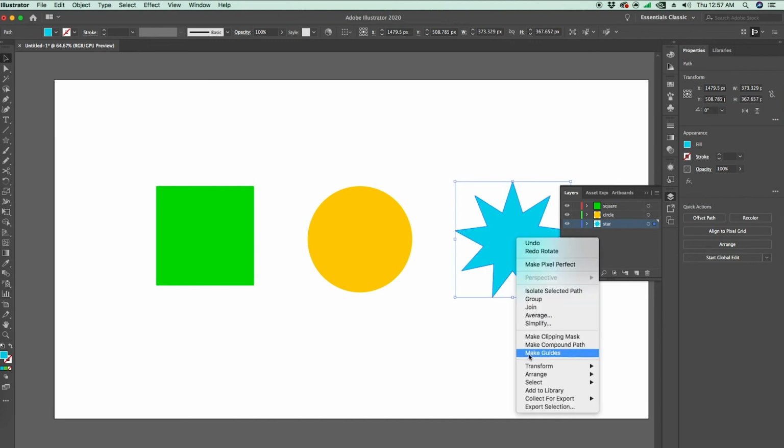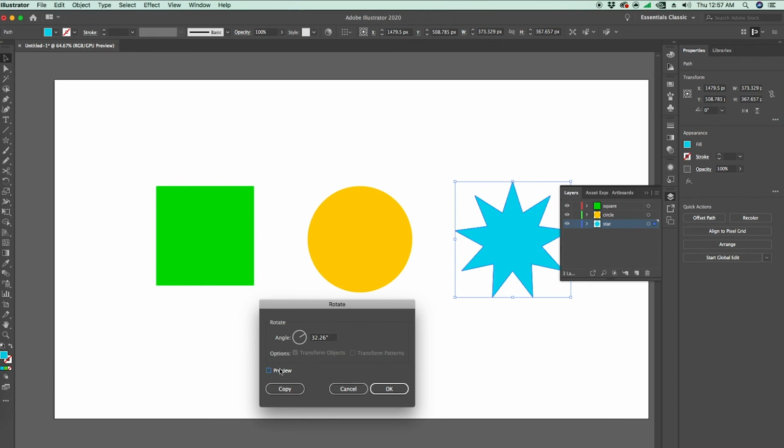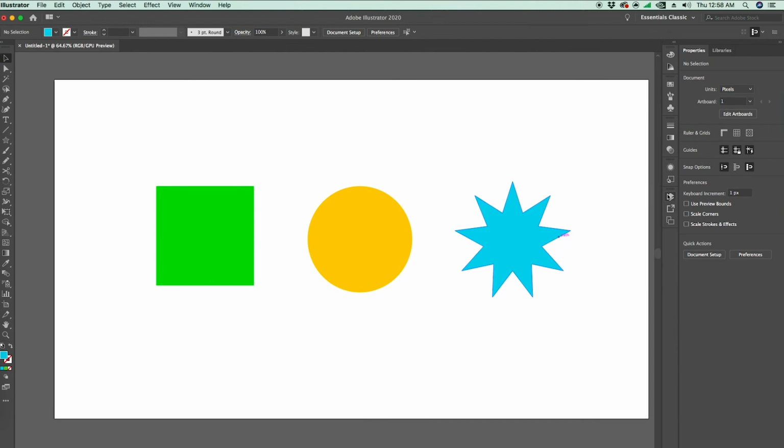Or you can rotate objects by going to transform, right clicking, transform and rotate, where you can add some values like say 32.256, and you can hit on preview to see how much of a change will happen, and you can rotate it to whatever angle you want over here. And yeah, I think that's about it.